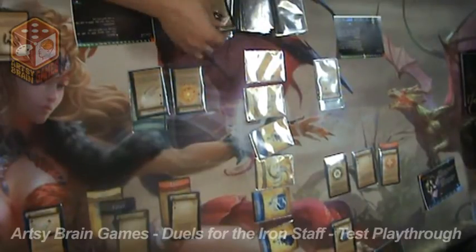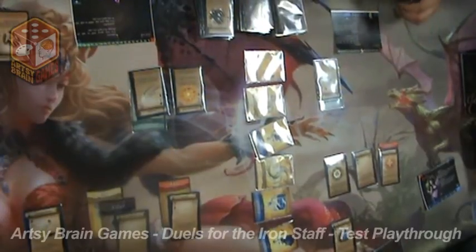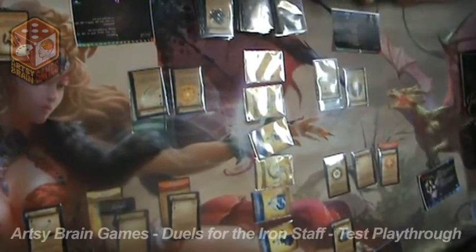6, so I'll discard down to 5. And get rid of a big one because I still have... Yeah, exactly. You're still working on that one. Yeah, that's a good one too. Probably would be more. My turn? Yep. Yeah. I'll put a fireball down.